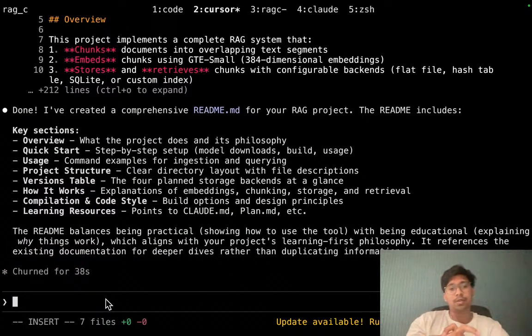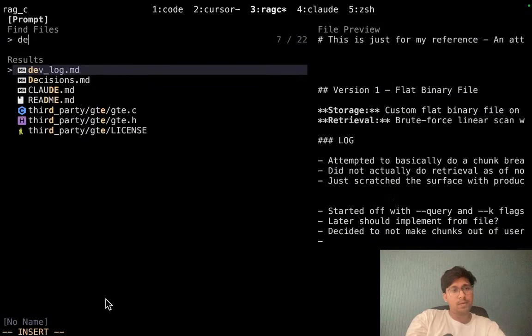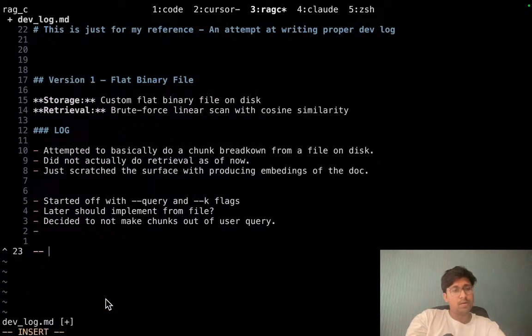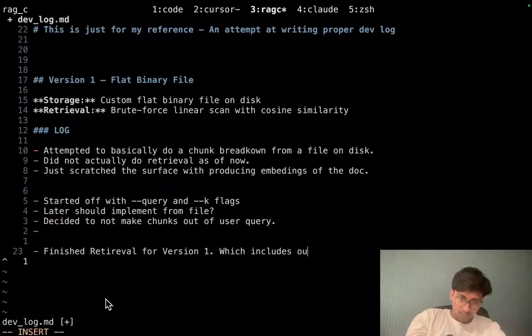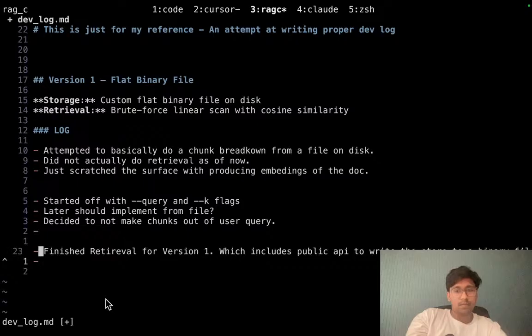We need to wipe main to our version 1. So also I think a devlog: finished retrieval for version 1, which includes public API for writing, public API to write the store to a binary file, among other things.